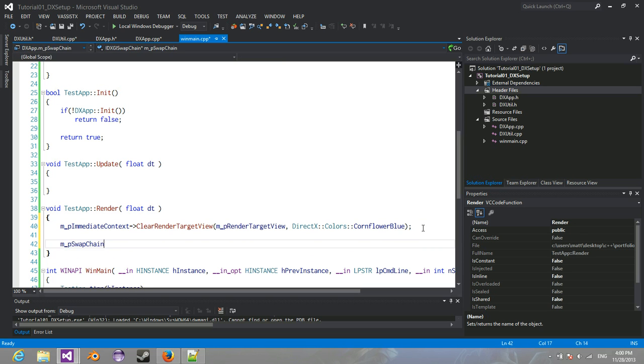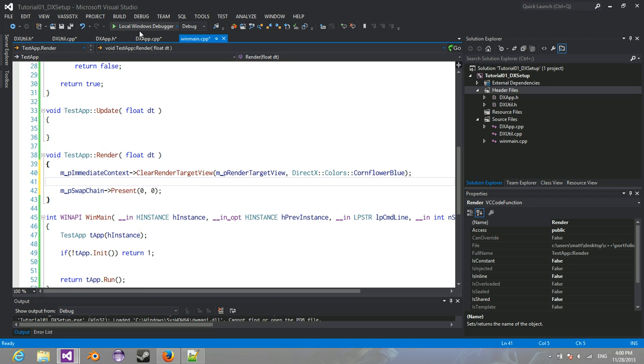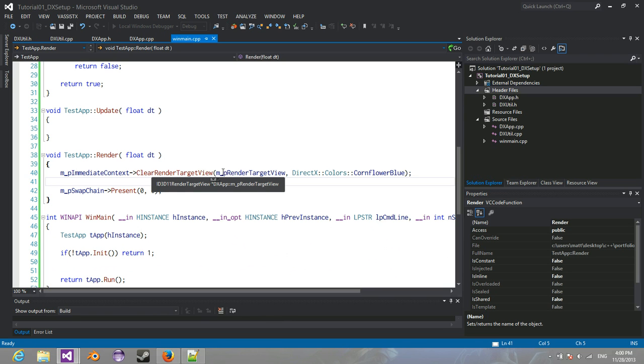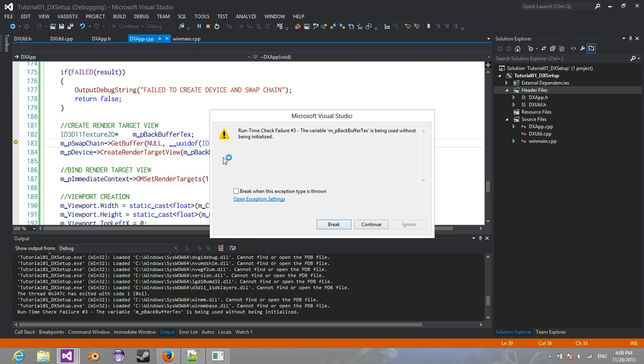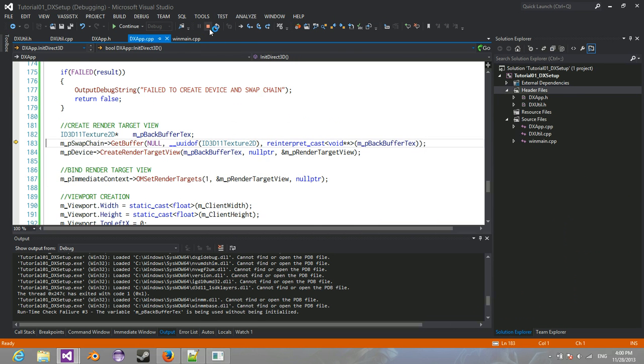But now they have a bunch of predefined ones that just work by passing in. Next thing, we're just going to have the swap chain present. What this does is it flushes the buffer to our screen, to our window. And hopefully this will work if we run. Okay, so it didn't work. Let's see why.